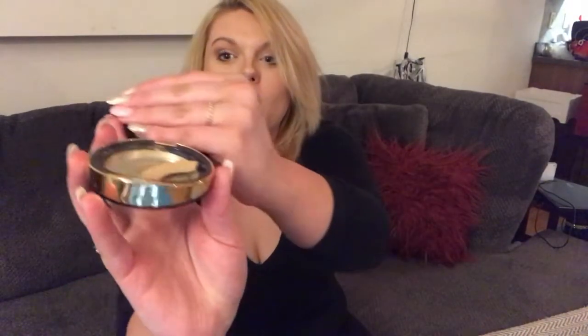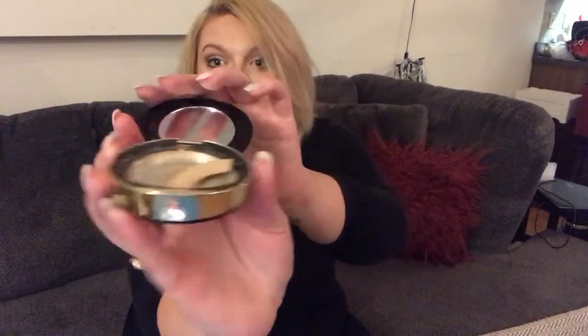Next is the Milani Conceal and Perfect pressed powder in Natural Beige — very well loved, you'll see a lot of hit-pan products today. I dropped it this morning but it's nearly all the way gone and really needs replacing. You get a mirror with it and a good amount of powder. I bought this in the summer so it's lasted me at least six months. It's one of the pricier items today at $9.97 at Walmart, but it's my favorite powder I'm bringing into 2020.